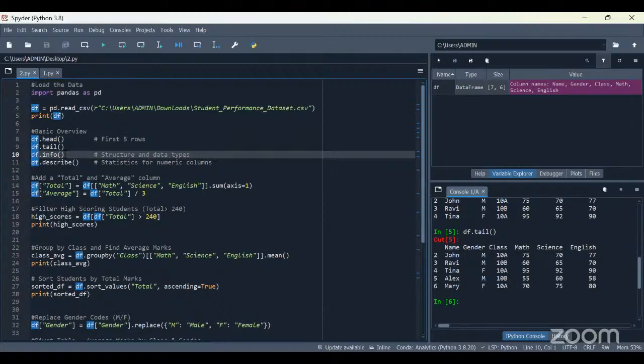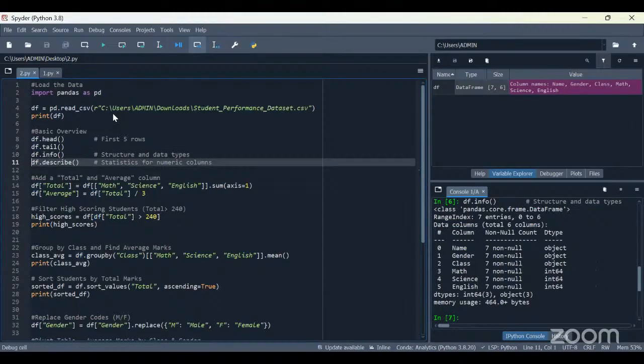It shows us the structure of our dataset. See, the gender column is assigned the object data type, class is the object data type, and maths marks are in integer format, science in integer format, and English marks are also in integer format.